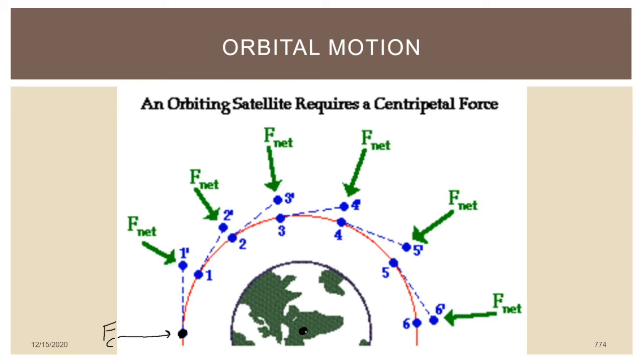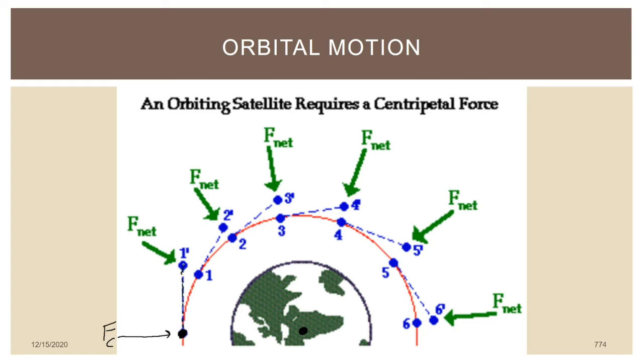And so if you remember back to what I said when we first started talking about circular motion, that circular motion is like a battle between the inertia of the object, which wants to carry the object in a straight line, and the force acting on the object toward the center of the circle. So on this diagram here, you have these dashed lines.